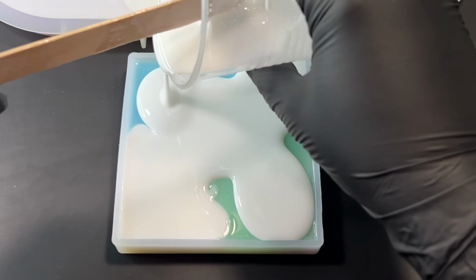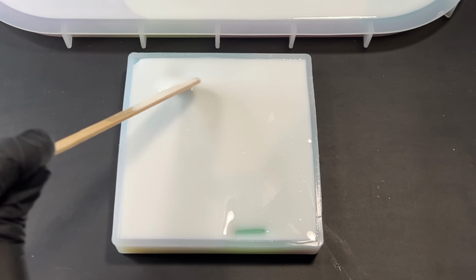Now I'm going to let this layer cure up and I'll be back when I can demold these pieces.